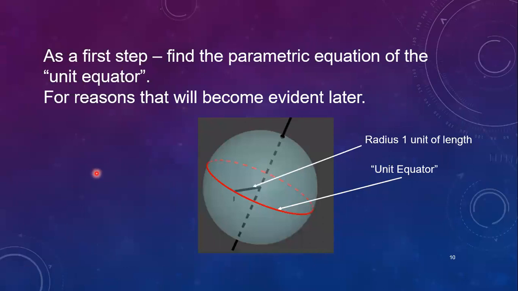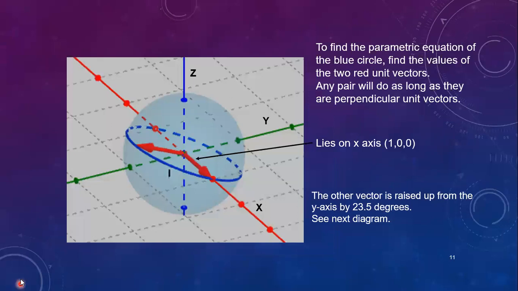I had a big breakthrough as I went through this and that's why I'm excited to share this with whoever's watching. Before we do the great circle of any circle of longitude, I want to do a very special great circle, which is the unit equator, which is a great circle on the sphere of radius one. And the reason I want to do that will become evident later. So we want to look at this red circle and we're going to look at it in the case where it has a radius of one.